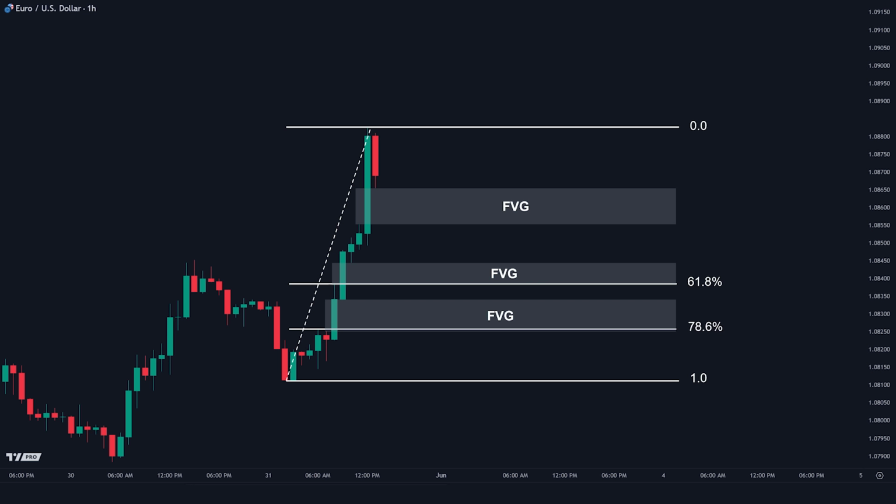When the price retraces into these areas, they act as strong support and increase the chances of a bullish continuation. A more conservative approach is to set our buy limit at the third fair value gap inside the OTZ. This reduces the risk of becoming a victim of liquidity traps. In summary, combining the optimal trading zone with fair value gaps helps us identify strong supply and demand areas, leading to high-quality trade setups.